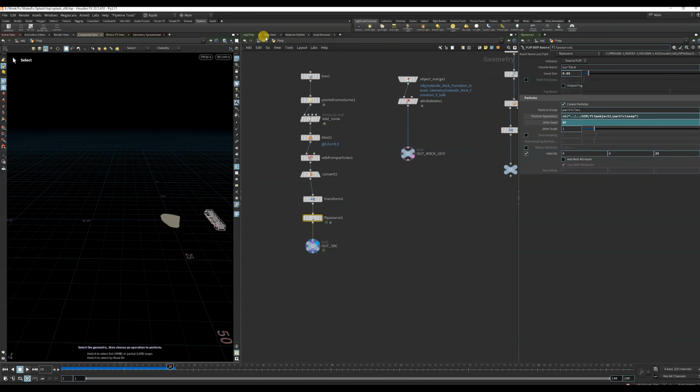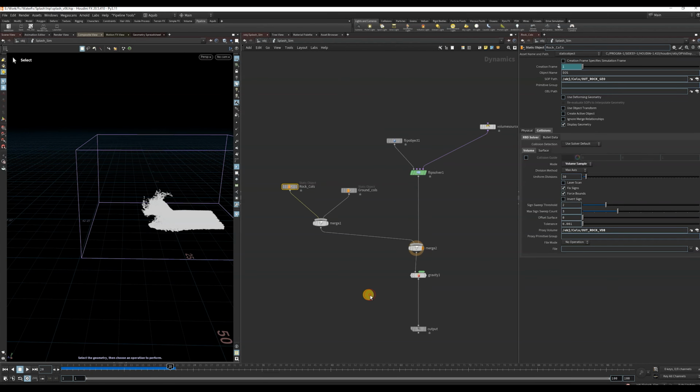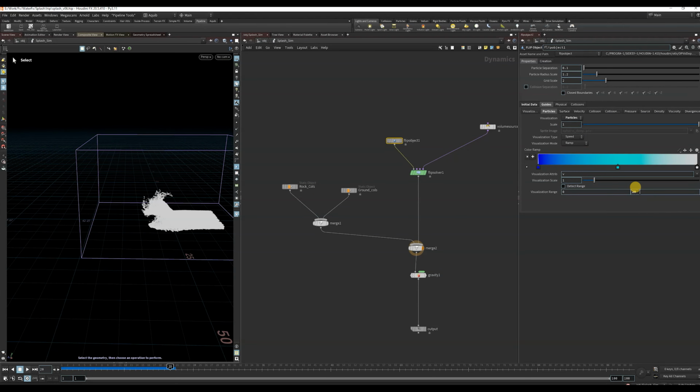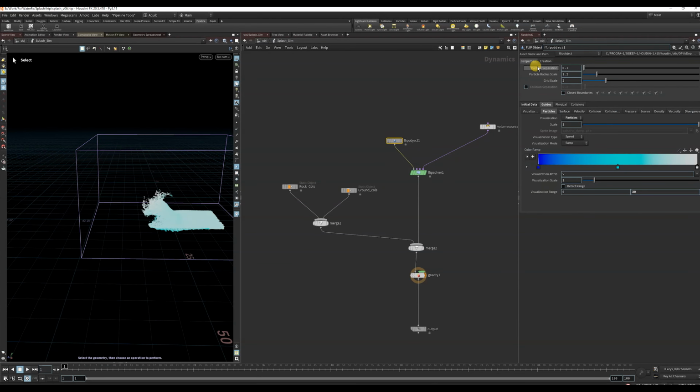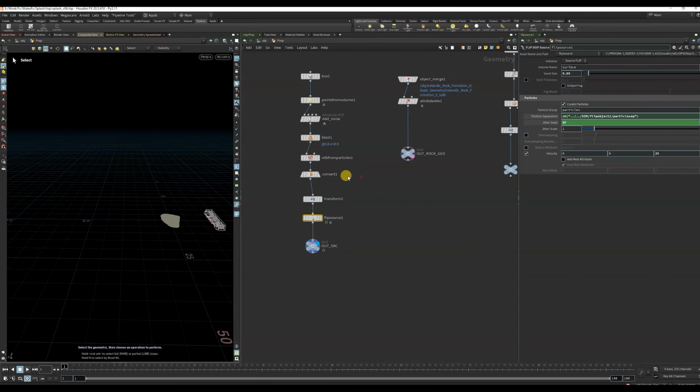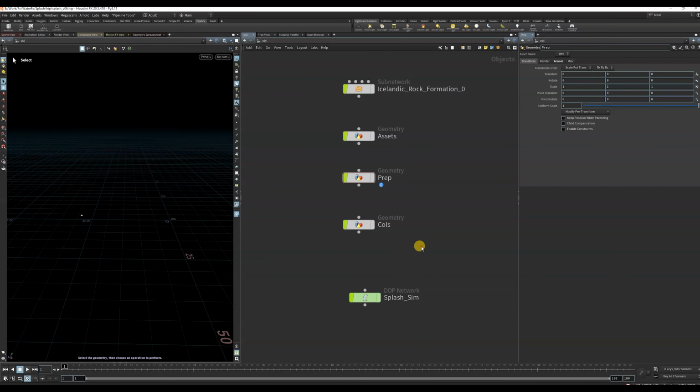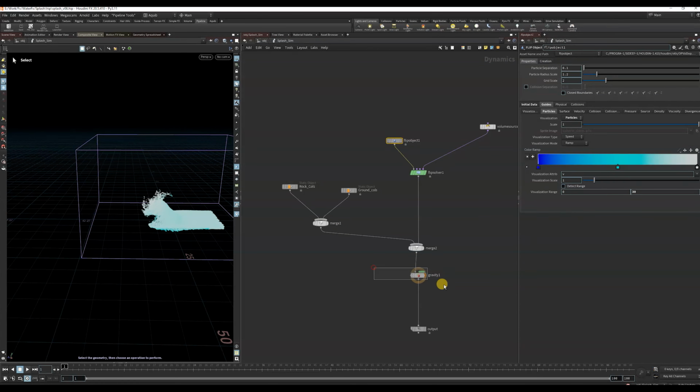So for the splashing, for the collision you can just change it to 20, 30. And for the flip object, this is the particle separation. If you increase this particle separation, your point count can also increase. So just copy the parameter, go to the flip source, paste relative reference. Go to the splashing here.